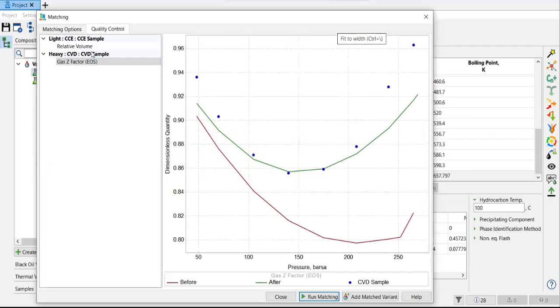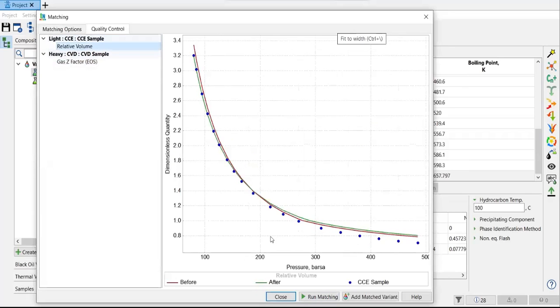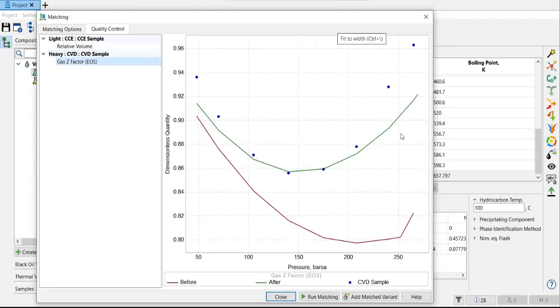Okay, now you can see the after one is actually better than before because now I use more weight, one on CCE and one also for CVD. So this is the matching for the light, and then this is the matching for the heavy. Let's say I'm quite satisfied with that.